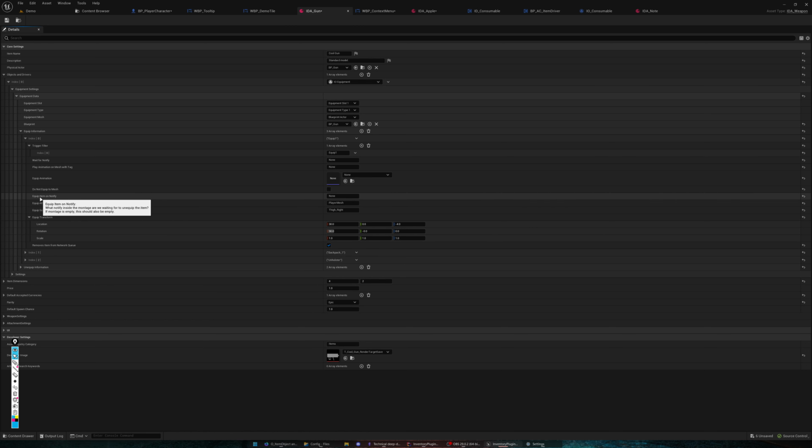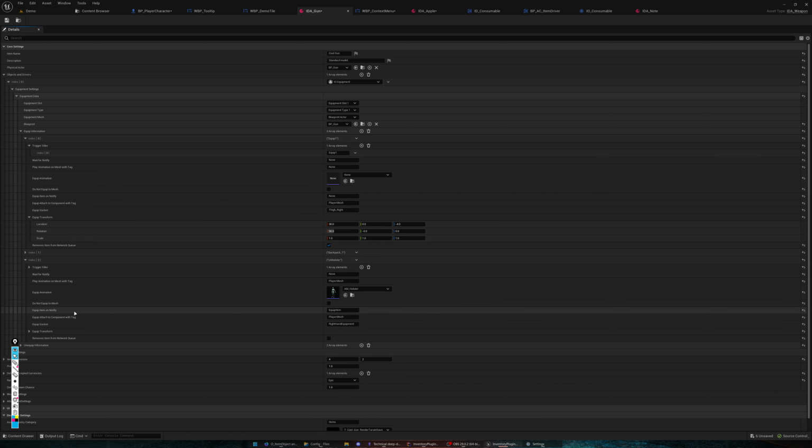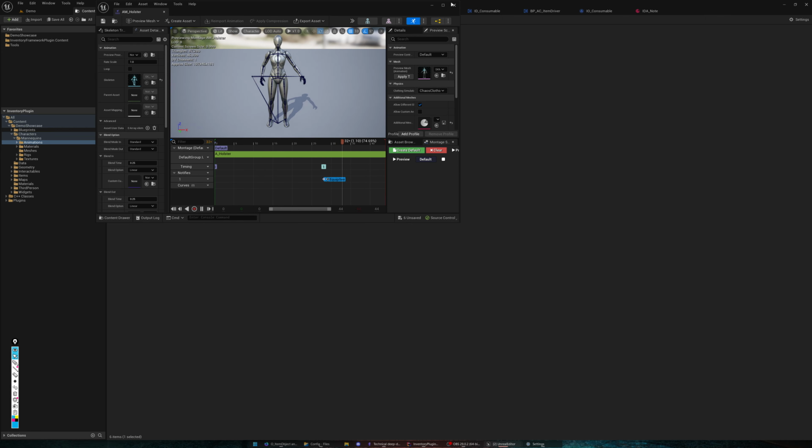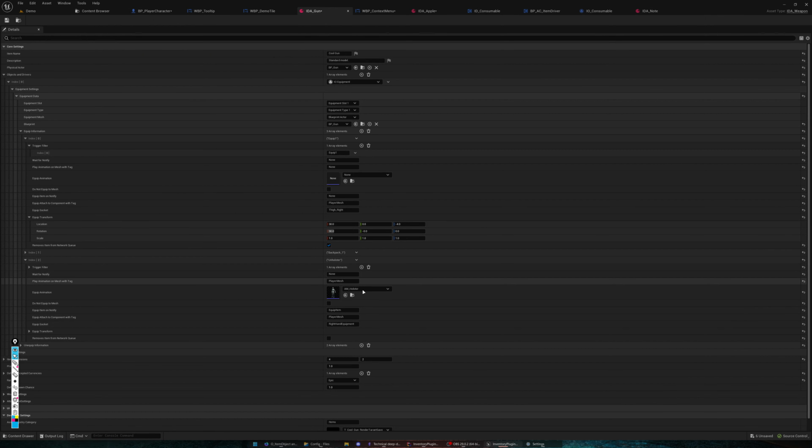But yeah, equip item on notify. This is used as an example here. There's this animation has a notify called equip item, and when that is met, then it will actually spawn the item and equip it to the mesh.